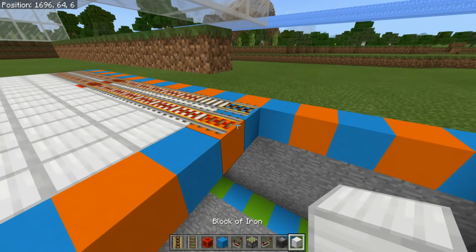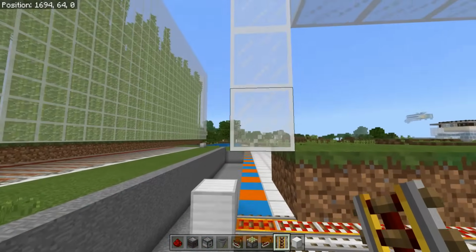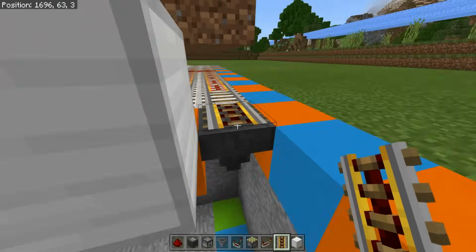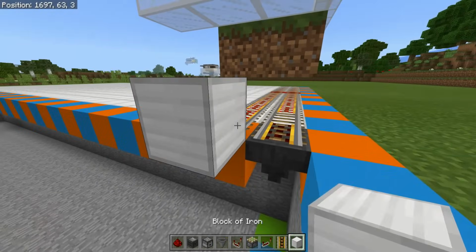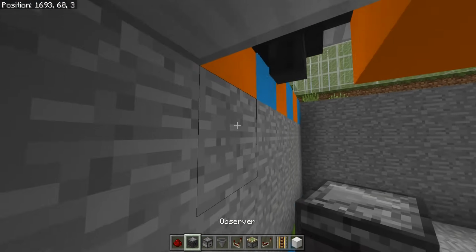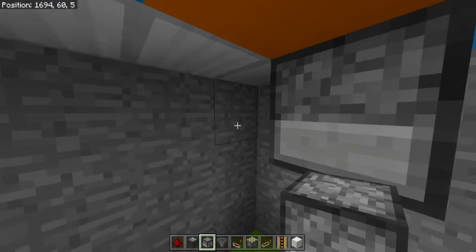So we're just going to put an extra block on there. Right here on the edge of your farm, right underneath your wall, you need a hopper facing downwards, and you also want a powered rail above that with another block right there. Underneath this hopper, you want to install a dropper facing this way, towards the center of your farm.